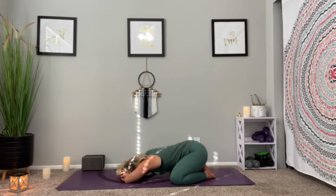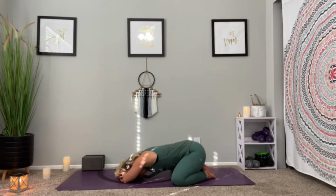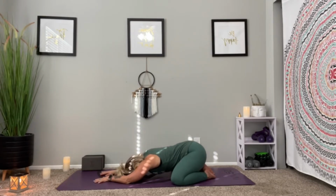Just allow your hips to sink. Maybe you open your knees wider, let your hips sink a little bit further. Using those hands to push your hips closer to your heels. I feel a stretch in my ankles. So it just depends on where you're tight, where you need to release that stress.